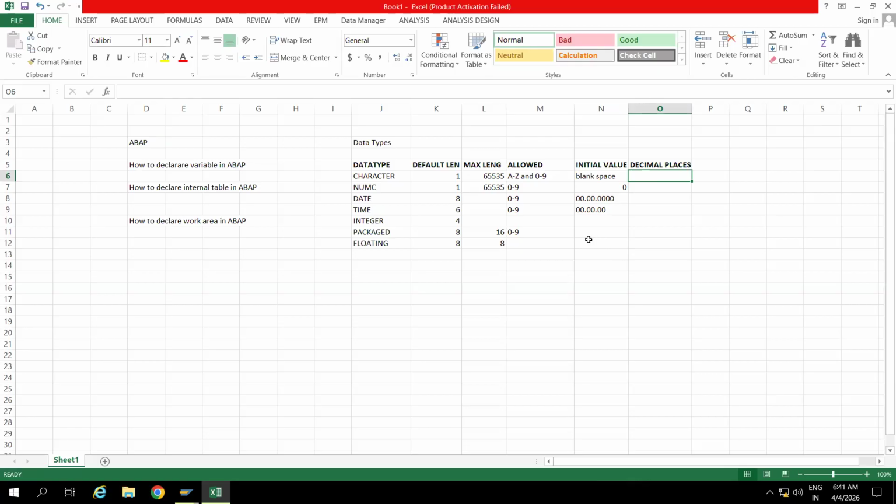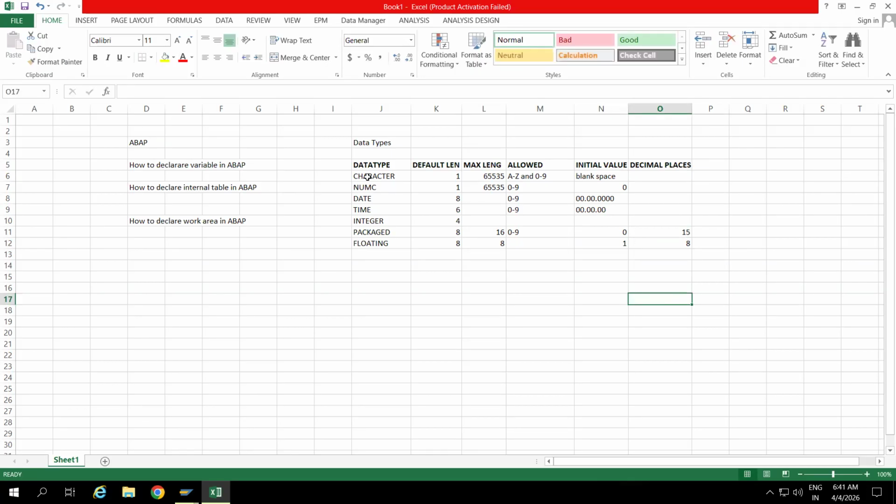Then date. For this it is blank only. Decimal places are blank. Only packed and floating have decimal places.